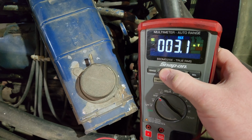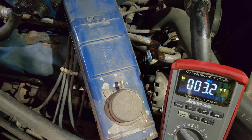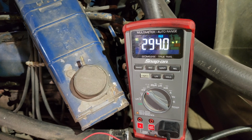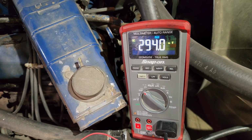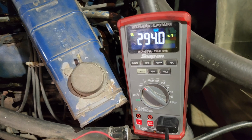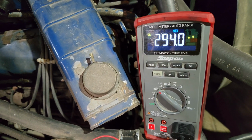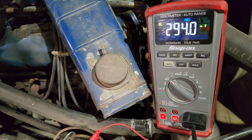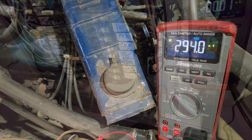And so if I set this to record to max, I can see what it jumps to initially. Of course, you can hear my battery kind of dying now, but 294 amps maximum when it first hits, and then it continues about 200, 270. So that's actually pretty good for this old starter.